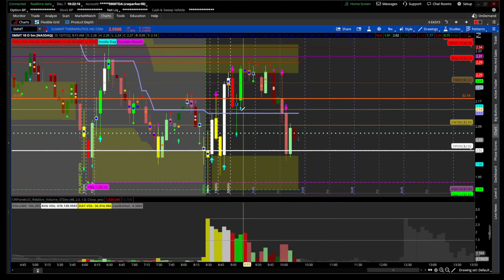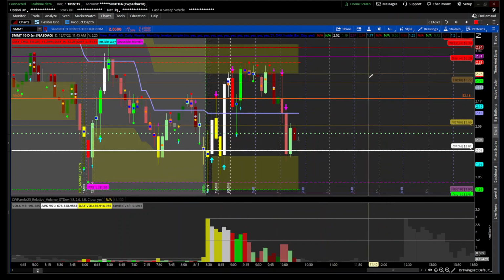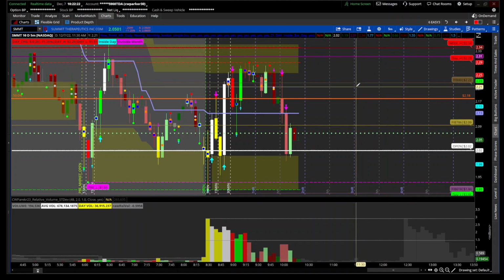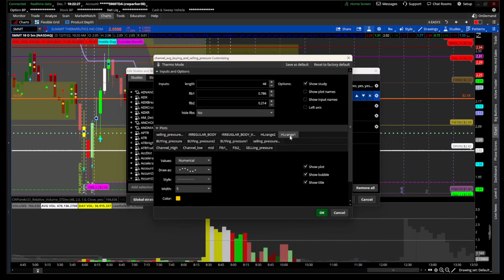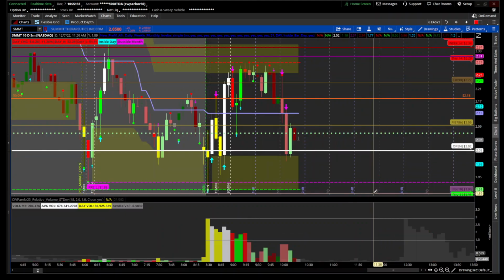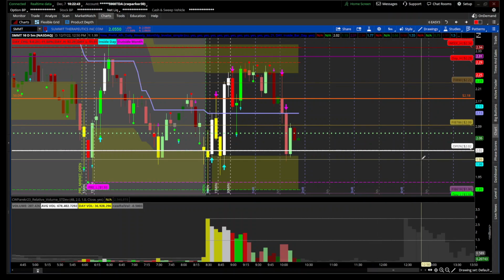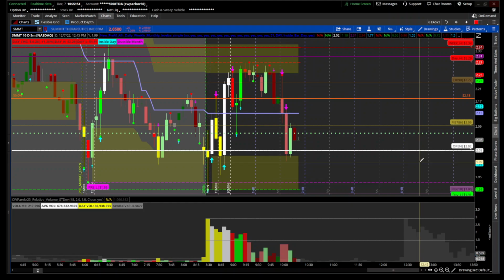But if any of this is too complicated, like the irregular bodies or the ranges or whatever is in there, just cut it off and focus on the other ones. So we could go in there, and I'm going to cut off the hollow range 1 and the hollow range 2, and I even cut off the irregular bodies. What the irregular bodies are just showing you is that there are divergences between price and volume. Price may be above average while volume is below average. That's where you get the deviations from. That's where you get the irregular bodies from.